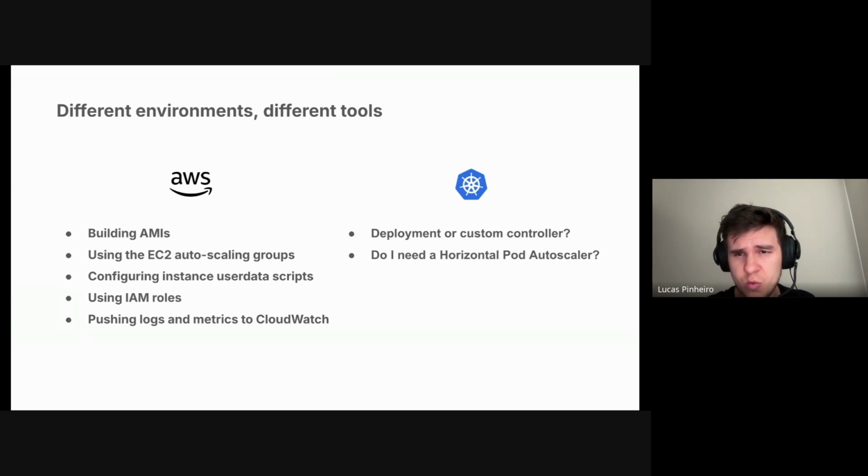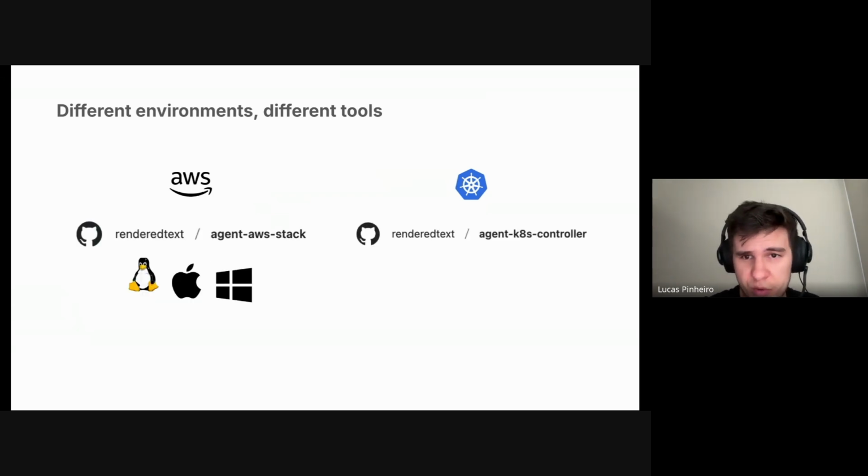Now, all these tools that we used for AWS don't really exist in Kubernetes. So you need to handle all those problems of agent rotation and scaling them up and down with different tools like Kubernetes deployments or custom controllers or horizontal pod autoscalers. But here we can help you, since all of these issues and challenges have already been addressed by a few additional applications that we developed and maintain that act as this supporting cast to help us handle these challenges for agent management.